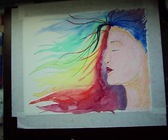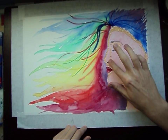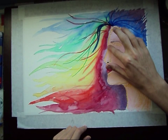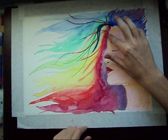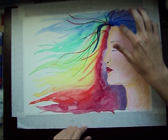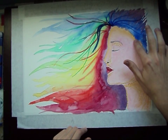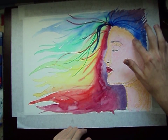You might be looking at this going like, what the fuck is he doing? That is not how you draw a person. Well, first of all, it's a face, not a person. And second of all, this is a way to draw a face. If you want to colour your face with markers, then go ahead. I just really like this technique because somehow it is so easy to do and yet you get a good result.